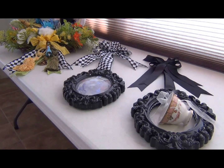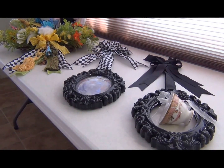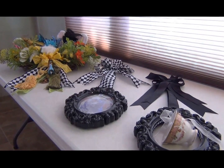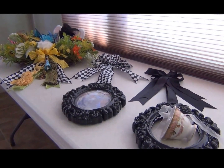A couple altered frames, the floating frames, and they are double-sided. So here you see this trio of projects that's looking really, really great. Starting from the wreath all the way in there, and then coming to this frame and this frame.